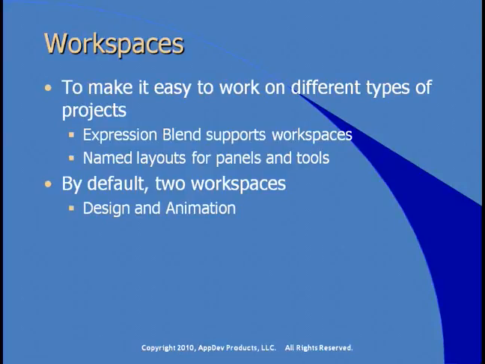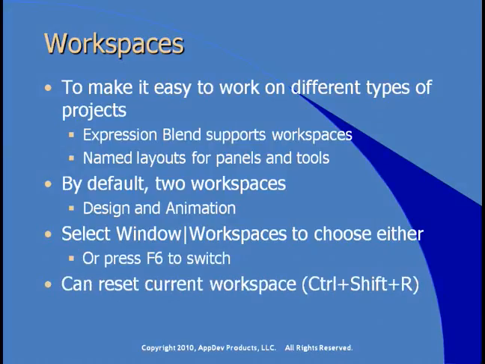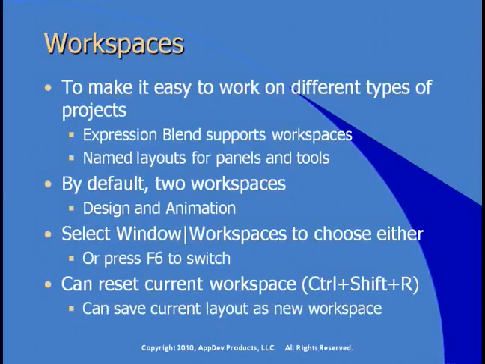Once we work with animation in Blend, you'll see why there's a different workspace for that, because you want the timeline to appear in a horizontal fashion. You can select Window and then Workspaces to choose either workspace, or press F6 to switch back and forth between them. You can reset the current workspace by choosing Control-Shift-R, or you can save the current layout as a new workspace. Let's take a moment and investigate workspaces in Expression Blend.